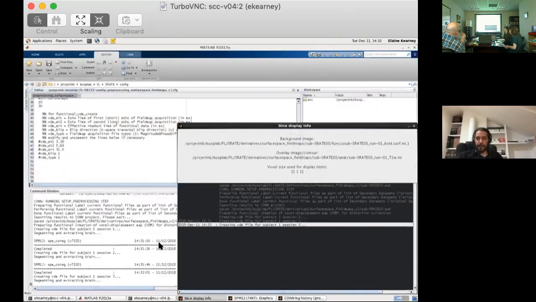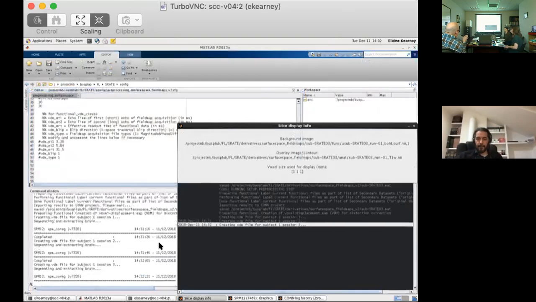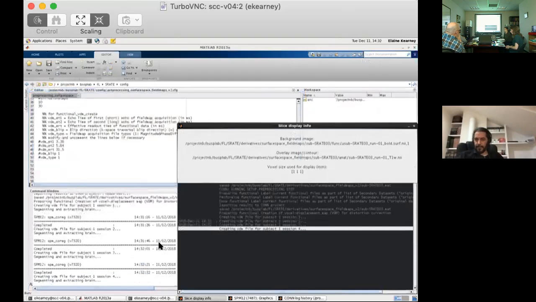What's puzzling, and why I was wondering whether we're looking at the right image, is that when you look at the overlay, it actually seems worse for at least a few, if not several, of the subjects when you add the field map. That was for volume based. For volume based, it seemed worse than what it was previously.